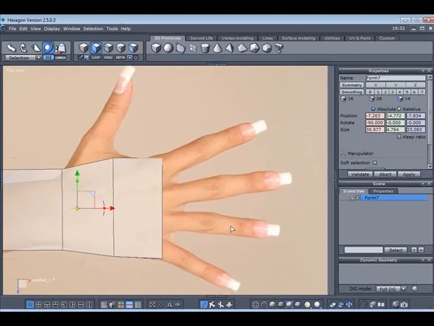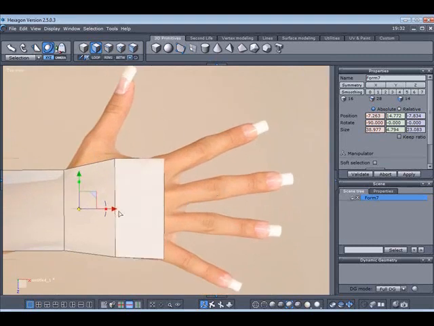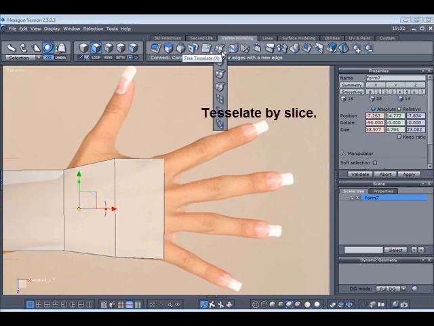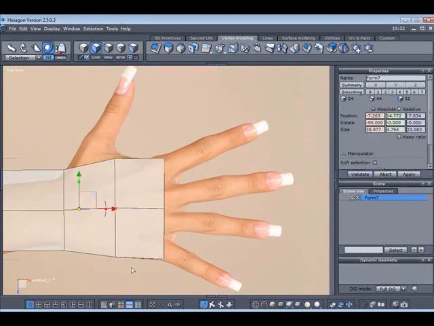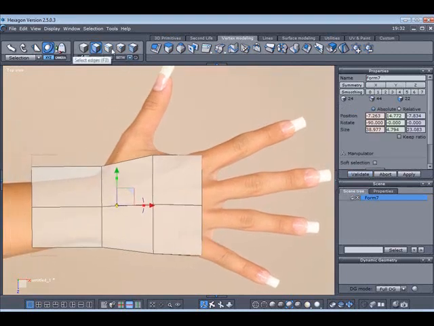One thing you'll notice me doing is going back to the vertices and tweaking them. It's very important that if you want a good model, you tweak them. Now we're going to go to Tessellate by Slice, as we've selected here, and I'm going to hold the Shift key so the actual area turns red, and then we're going to click in the center so it's split right the way through the middle.